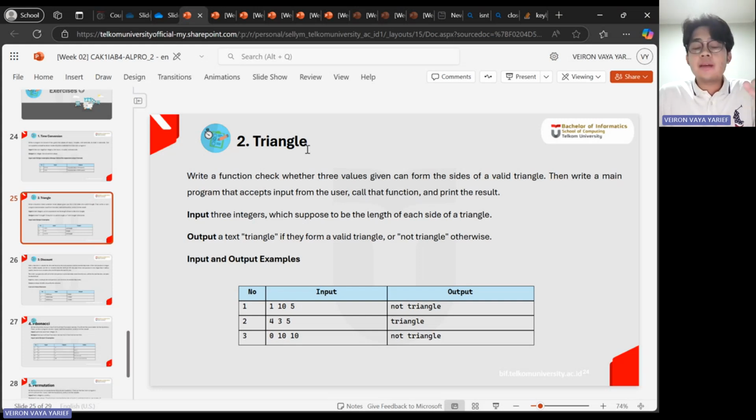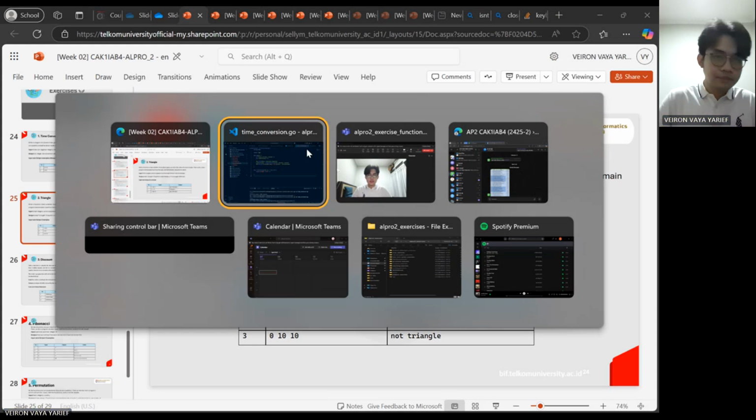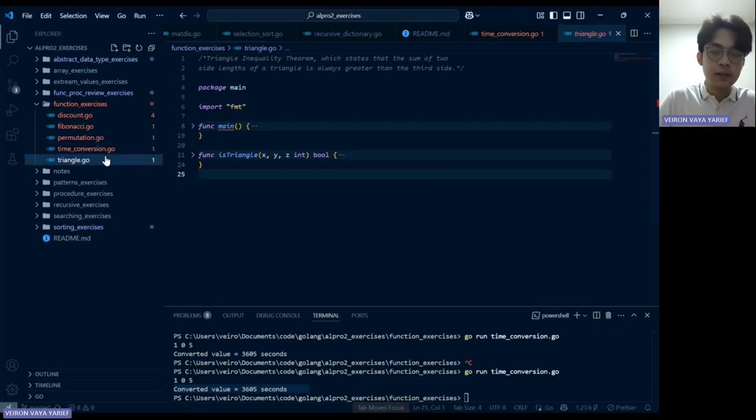So in this question, and in many questions in your slides exercises, I see that not every question gives you the explanation on how to get the output right away. This question only says this is all the information you can get, and I advise you to do research outside the question. So in this triangle question, what it wants is to check if it's a triangle.